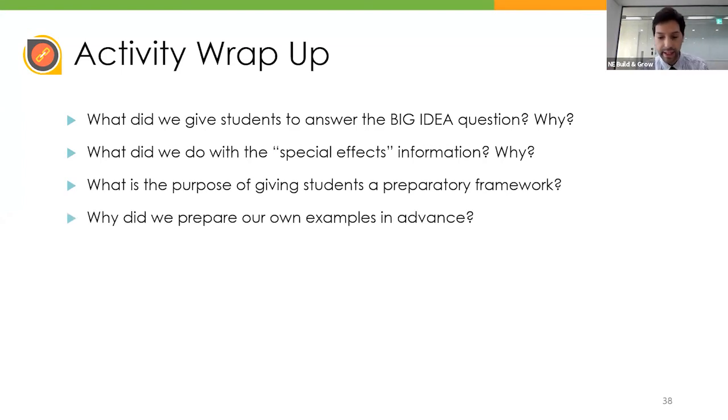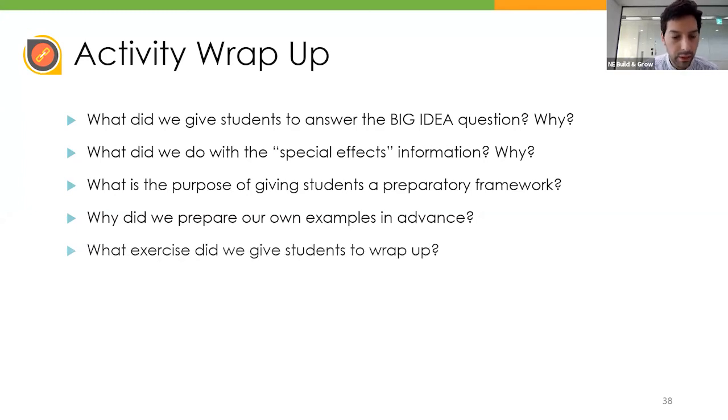Why did we prepare our own examples in advance? Easy, so that we don't waste time Googling, and because sometimes students, you know, they have a hard time coming up with examples, so we are prepared for that eventuality, right? Then the next question, what exercise did we give students to wrap up? We gave them a presentation exercise, right? We have them write their own ideas. They get to choose one of the special effects that we came up with, and they're going to write about it. And what was the goal of that exercise? To get them not only to write, but to express themselves using correct language, and to go beyond the boundaries of the lesson, of the passage, and include more information from outside, and to kind of build a broader knowledge base based on the same topic that we're learning about.